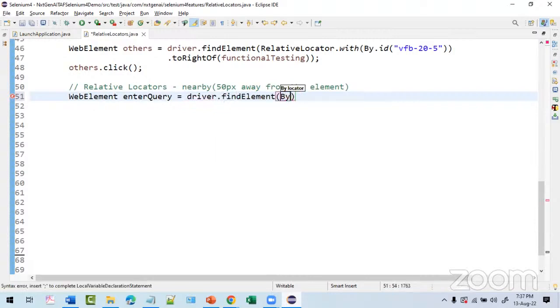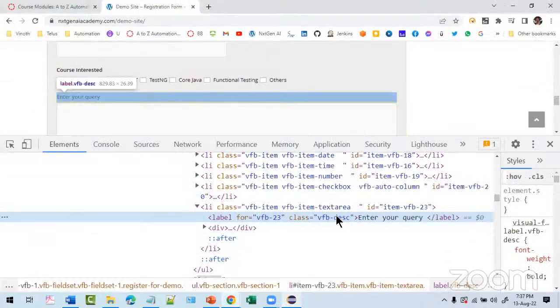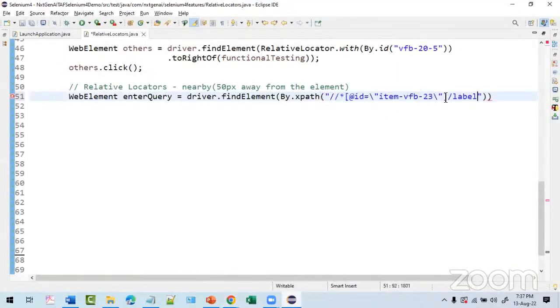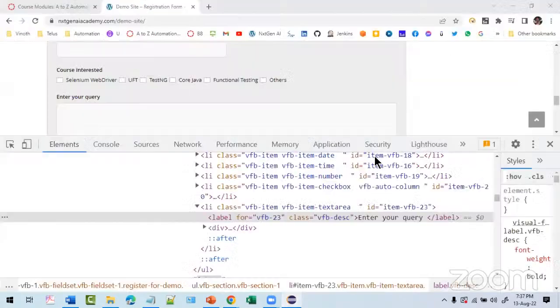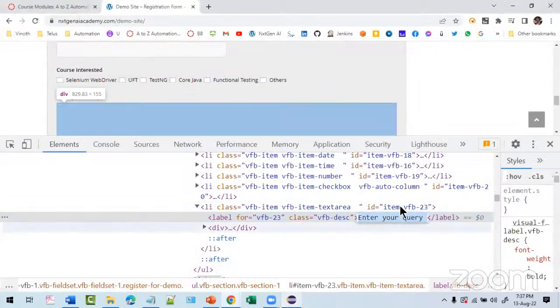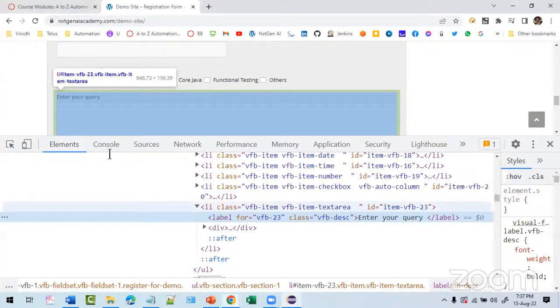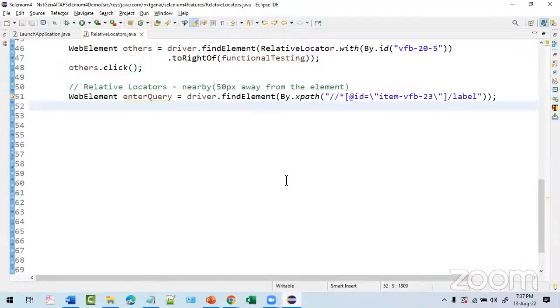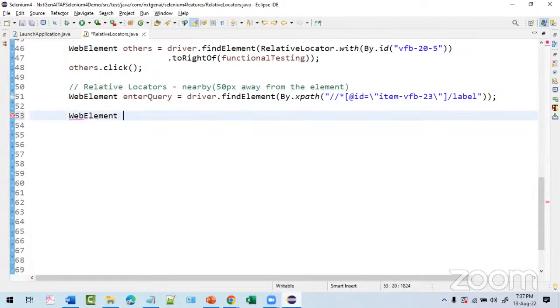Let's go with XPath this time because nothing else is there now. Mostly it will go with the label name. Everything else is common; only the label name will be different in XPath. This is the label name. I'm trying to find it in this page using this label name. After you find it, something near to that is where you have to enter. So here comes the web element.